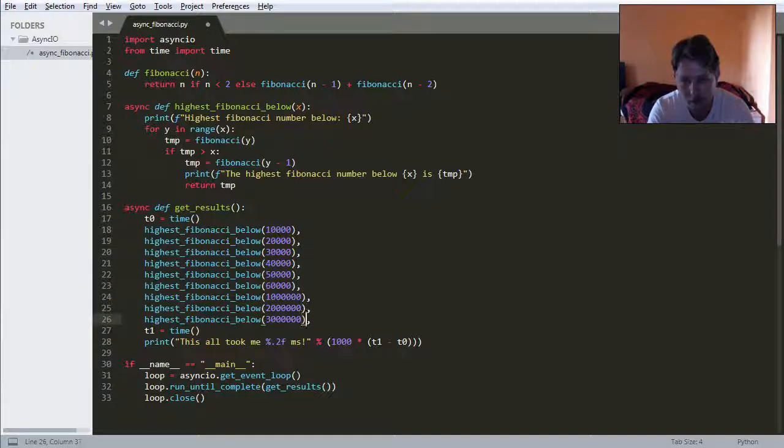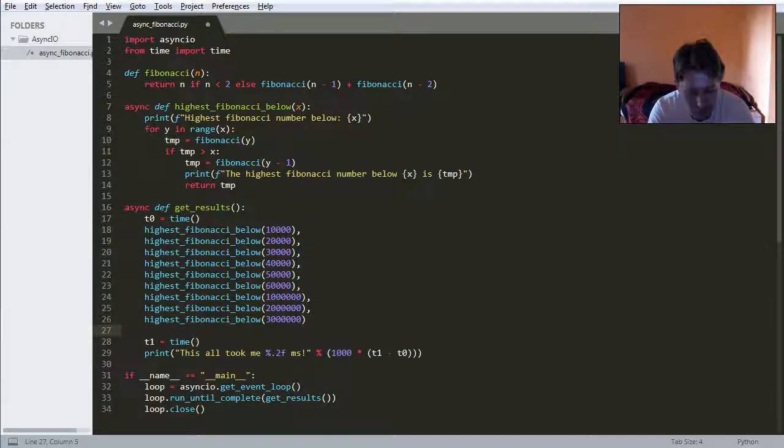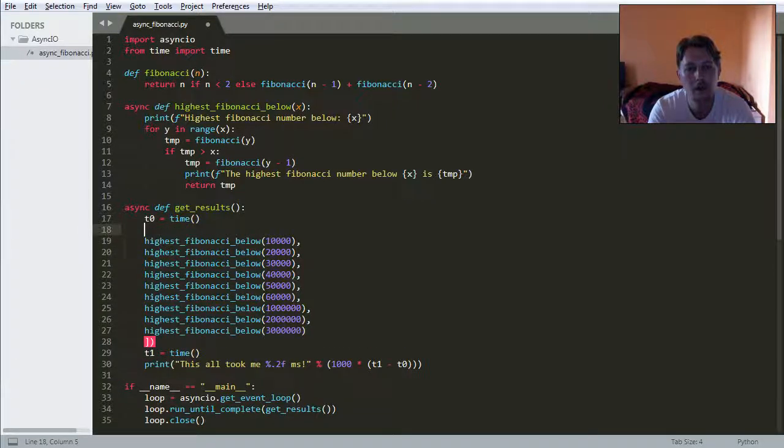and asyncio.wait. So this is going to call the asyncio.wait with an array of functions that need to be calculated.